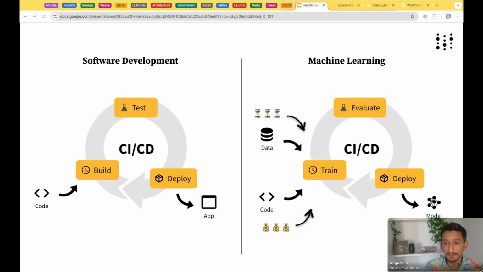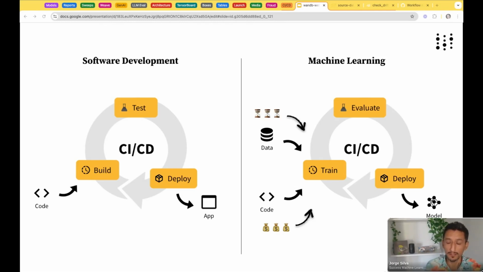For machine learning teams, CI/CD requires some tweaks to the traditional software development CI/CD process, but the benefits are just as vital. So, for example, while we can apply many of the same principles to machine learning, in order to fully realize the cost savings, we have to understand and be prepared for the unique challenges of automation in the domain of machine learning. So, for example, in machine learning, data is also a source.